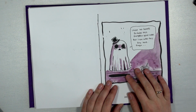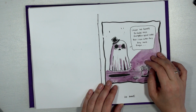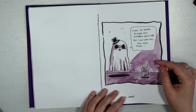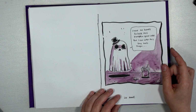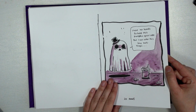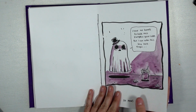And I really like this one, and the people on Instagram really seem to like it too. Day 20, hands. I have no hands to hold this pumpkin spice latte, but I can wear this tiny hat. Tragic. And yeah, there's just no more to it. He has no hands to hold this, but I mean, he could still float down and sip on it.